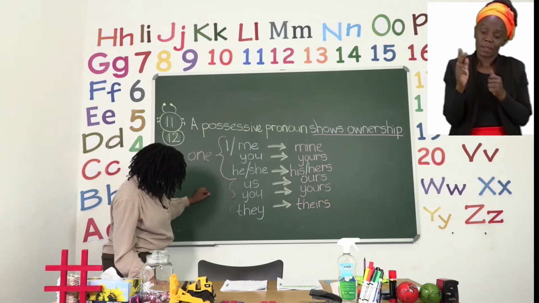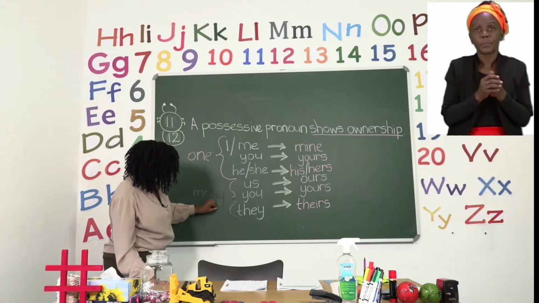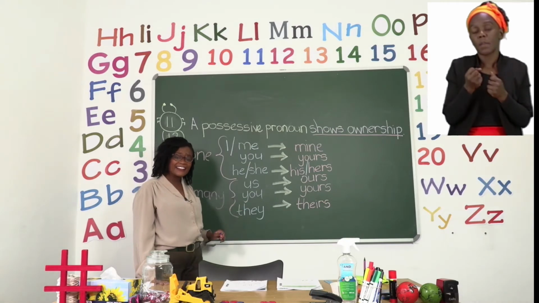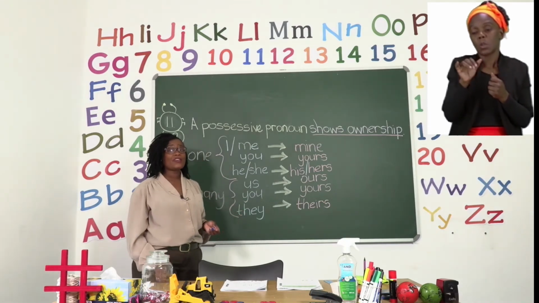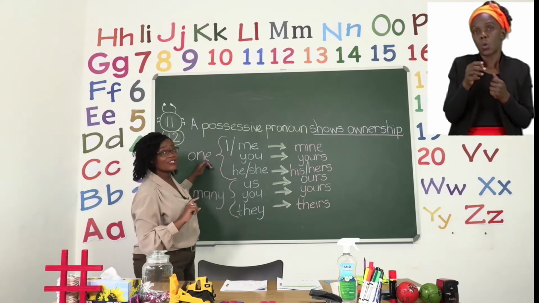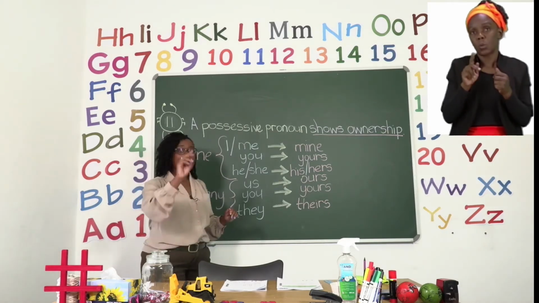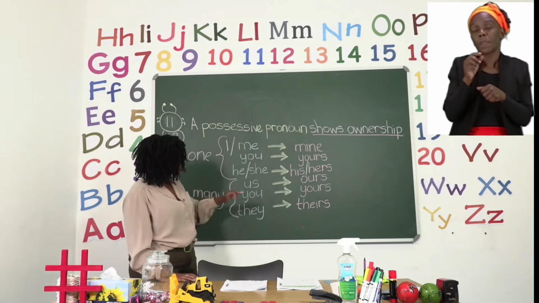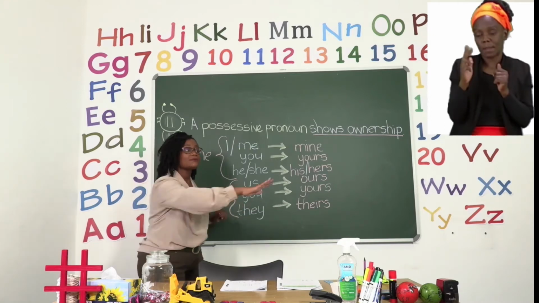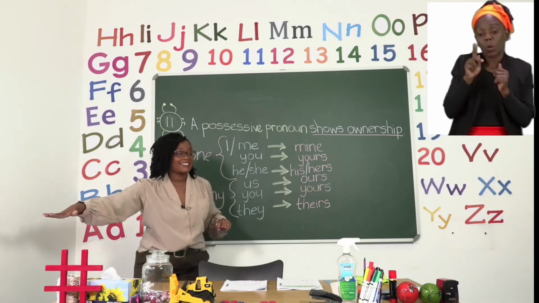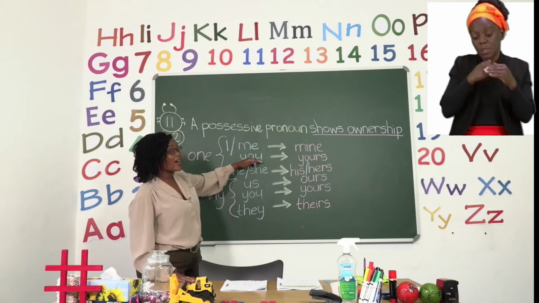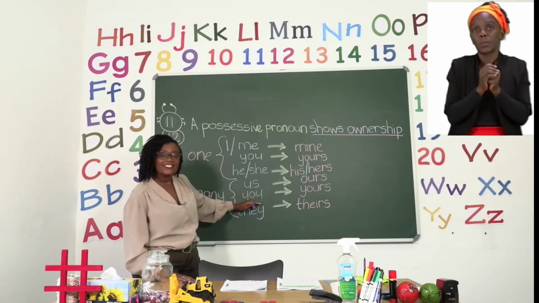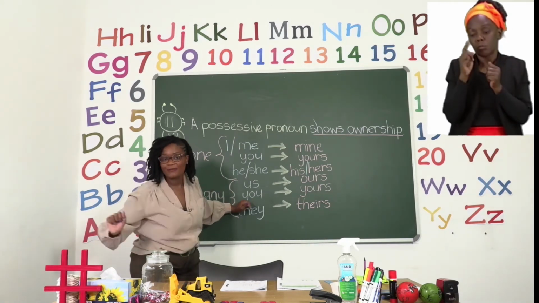Now I know most of you are thinking, but teacher, we can see the word you up here and then we can also see the word you down here. Well, that is correct. When we are talking about you and it's one person, a singular person, we are talking about an individual. But if it is a group of people, we also can use you, which means a group of people that you are identifying. So you can use one as singular for you. Then you can use many as plural for many other people.